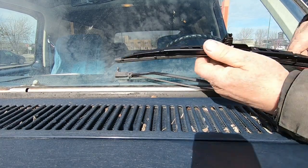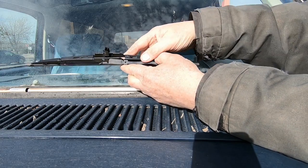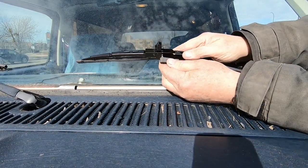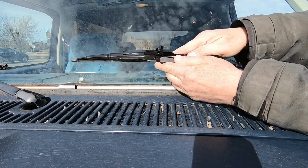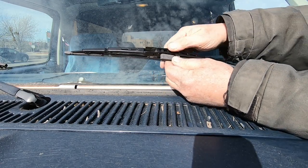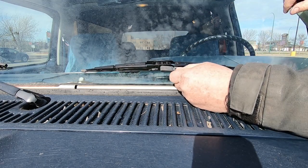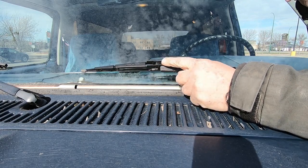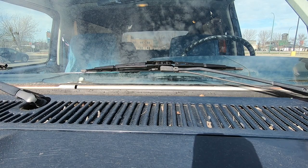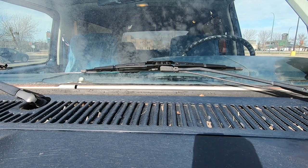Okay, so once you got the proper piece in, the wiper, you just put it in like that. There, let me show you better. Put it on the pin, and then you clip down on that. Like that. Now it's on there good, and you'll have clean windows. Do the same for the second one. With the other side, and that's all that is needed for this type of wiper assembly.